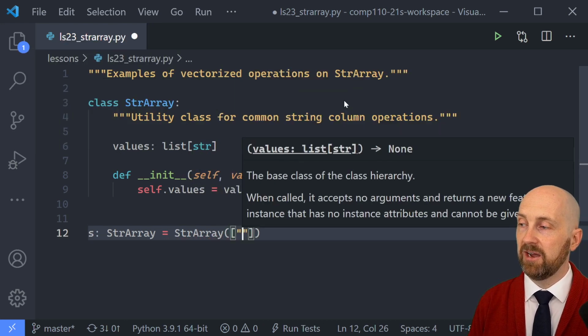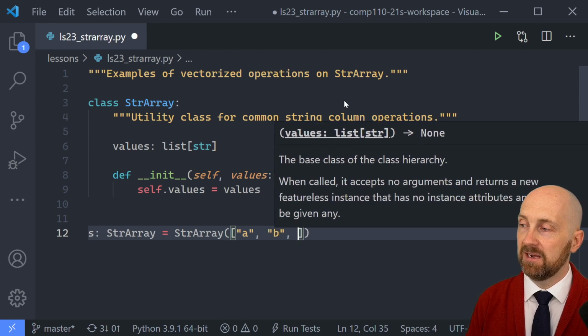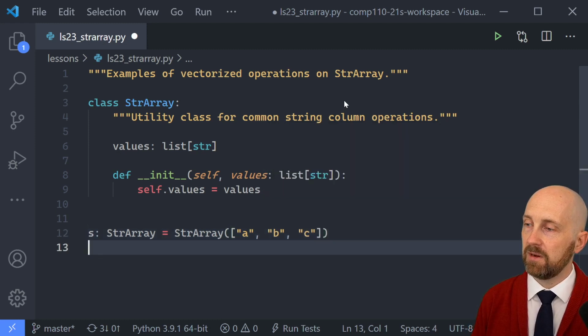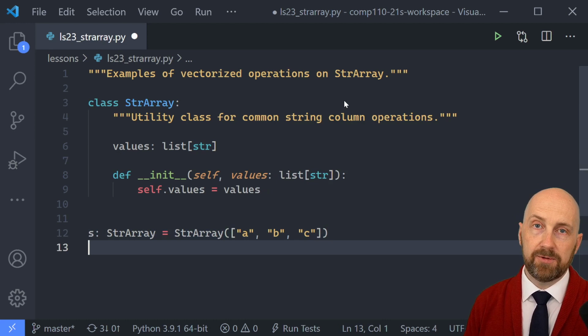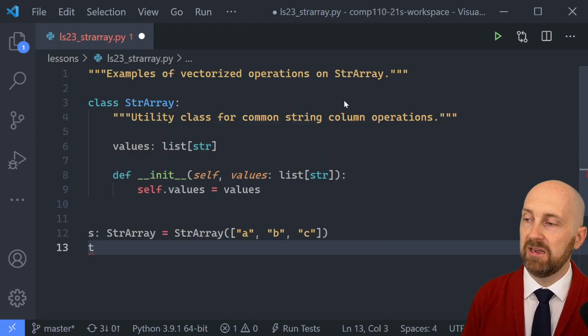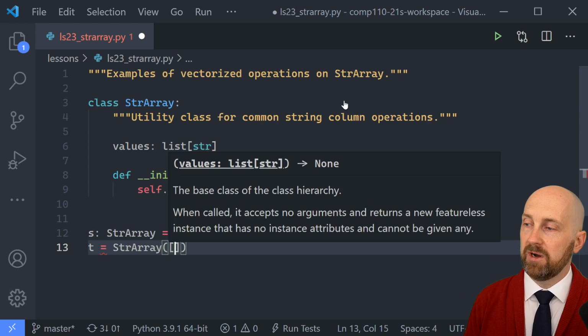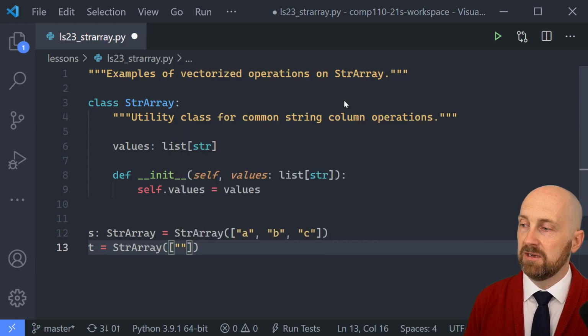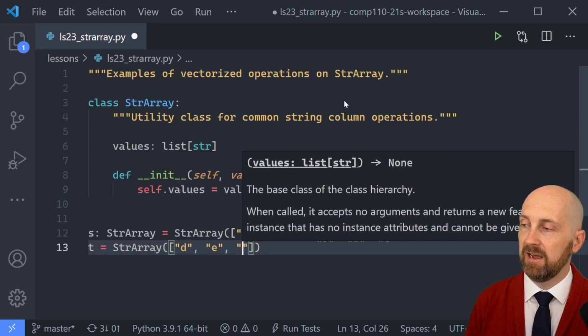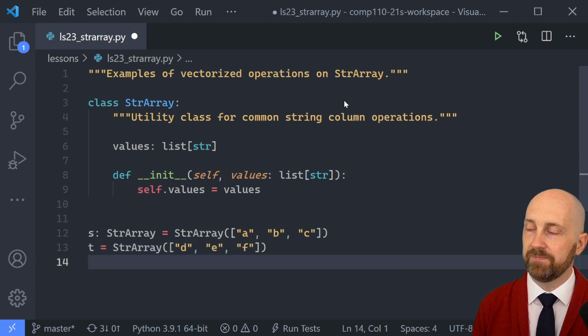And let's say the list of values is the string A, the string B, and the string C. And for good measure, I can also set up t, and I'll do so using implicit typing. So I'm not going to explicitly type t. t is going to be assigned a StrArray where the values are initially D, E, and F, just like in our starting example.